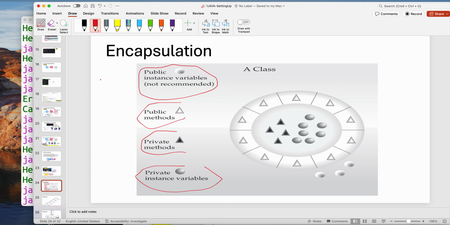Okay, so encapsulation allows us to define the access of data fields, or what we call instance variables. So the two most popular ones are, I'll just say public, or PU, private, or PR, and then there is protected. Okay, and we probably won't even get to that, but the two main ones are going to be public and private. So private allows you to close off the access to either a method or class, or an instance variable. It allows you to close it off from anybody outside of that structure.